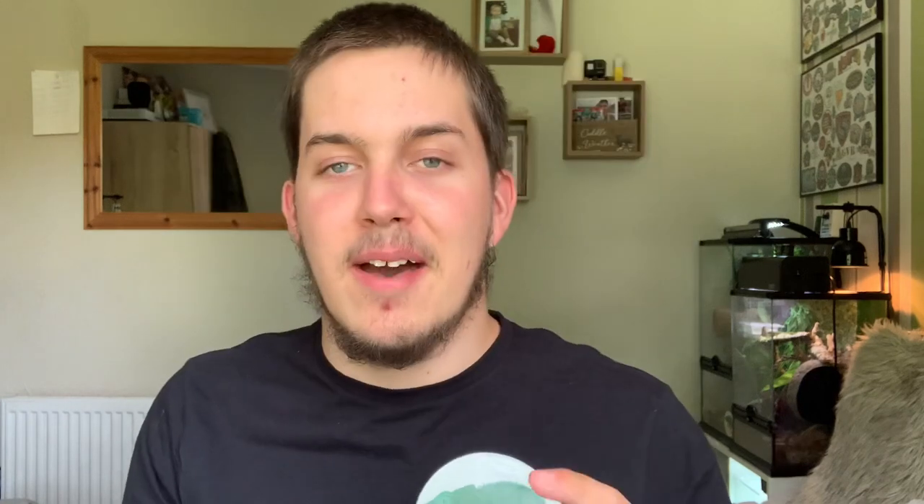We picked him up probably about 24 hours ago and he came in a little 32 litre deli cup. We want something a bit bigger but we don't want to go for the stereotypical jars sold in reptile shops with built-in LEDs in the lid. We've taken our own idea - a decent sized tub, taller and wider, and cut a hole in the top with mesh over it to act the same as a sweet jar.